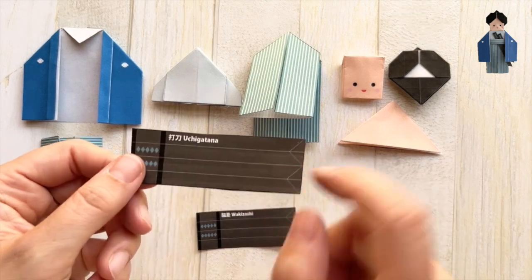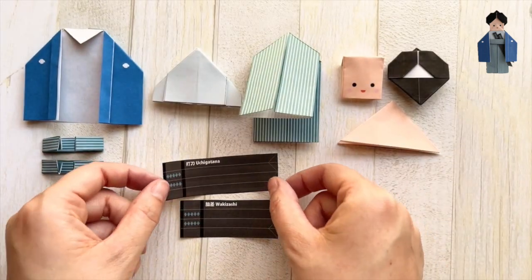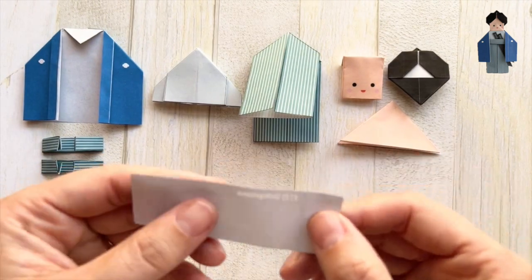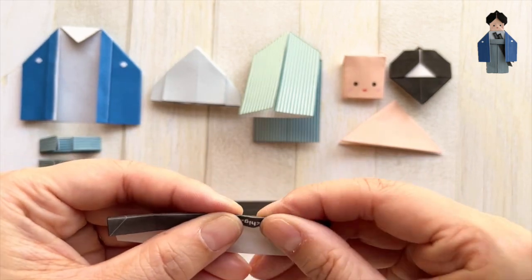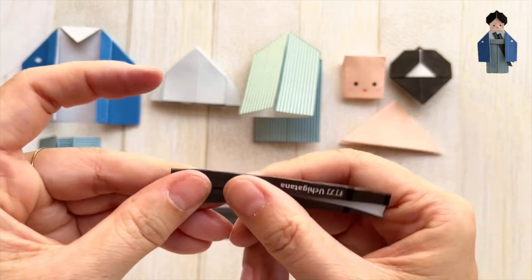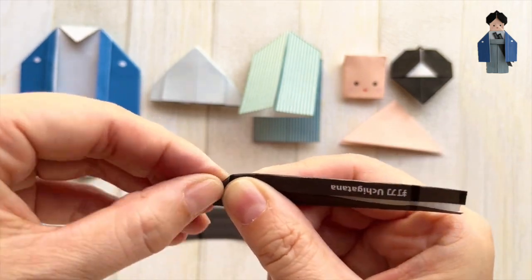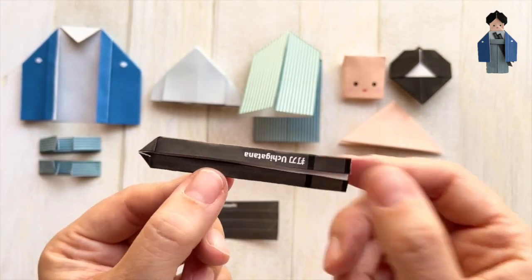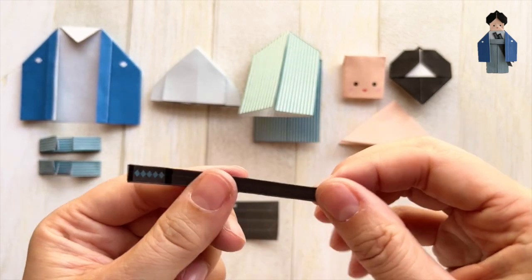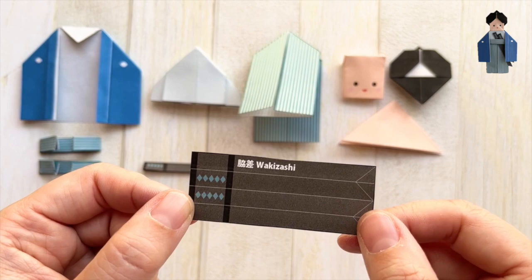These are origami papers for the swords. The longer one is Uchigatana. The shorter one is wakizashi. Fold along the line. Fold along the line. Fold it into a triangle. Fold in half. Fold the other one in the same way.